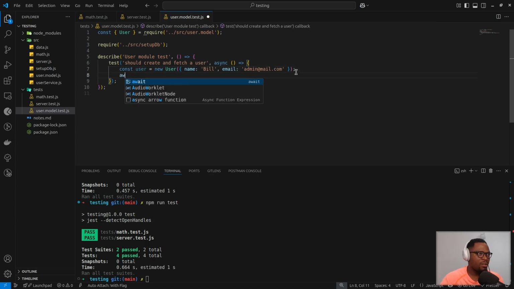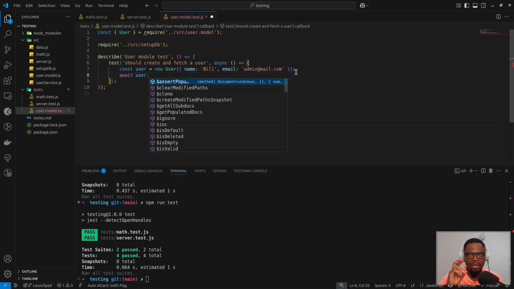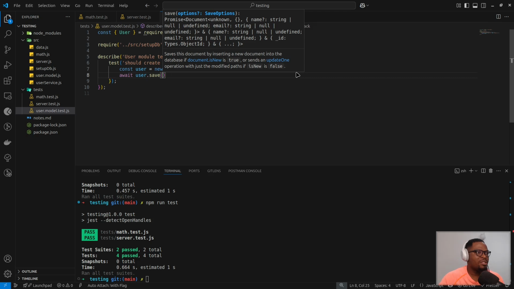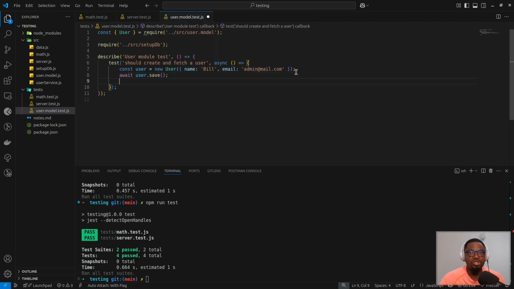And then what we do is an await user. So once you create a model, it now gives you access to utility functions as well. This is Mongo's. I probably will make a video on that, but for now, let's just use that. So we say user.save. This will save the user to the DB, right? So we want to check that that has been saved.